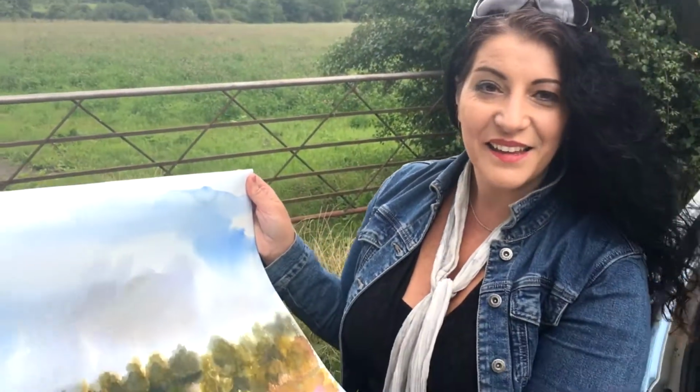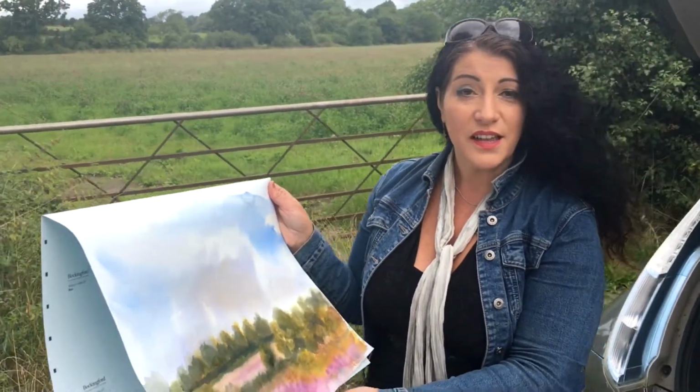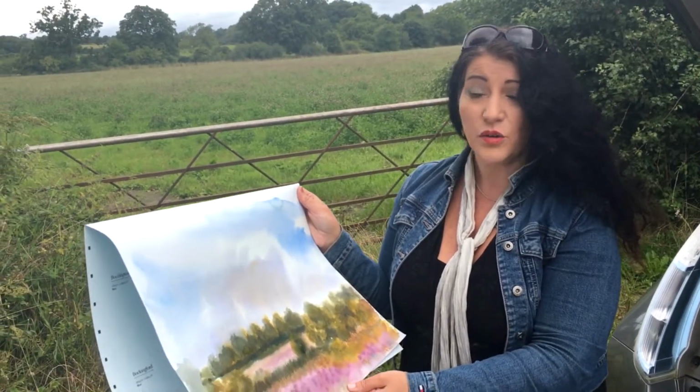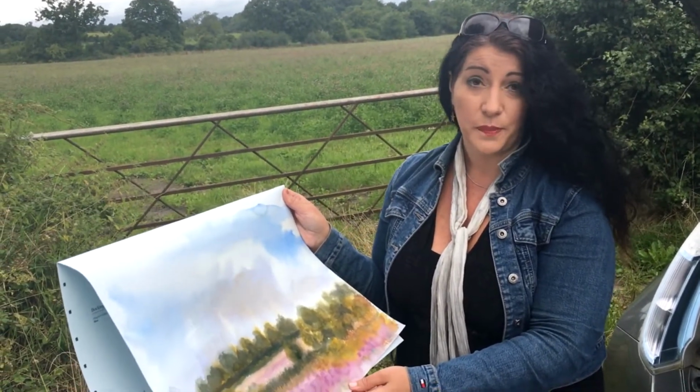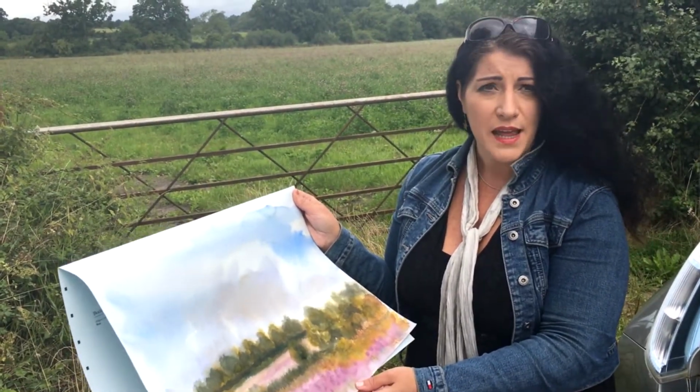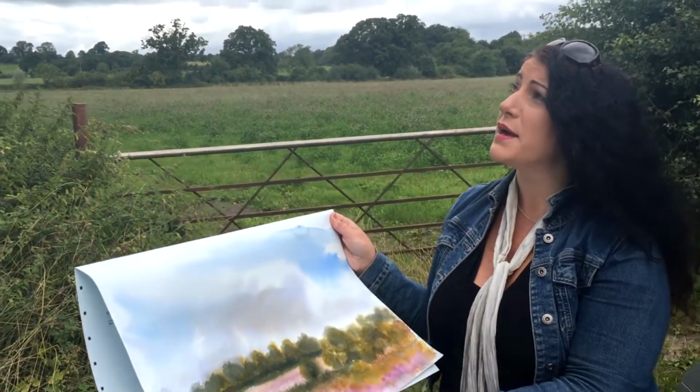Hi, today I'm in the idyllic rustic area of Gillingham Forest. It's on the edge of North Dorset. It's been a very grey, sort of gloomy day. It's built up bit by bit.